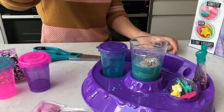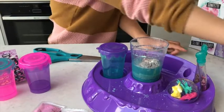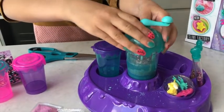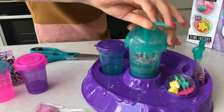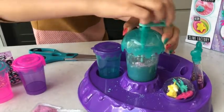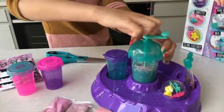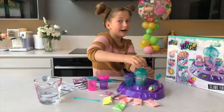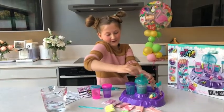Okay, I think we should add our charm after. Okay, let's put the lid on. This all matches. Okay, let's mix. Okay, this is really hard to mix fast. Okay, let's mix it slow then. Oh, I said it was hard to mix fast.